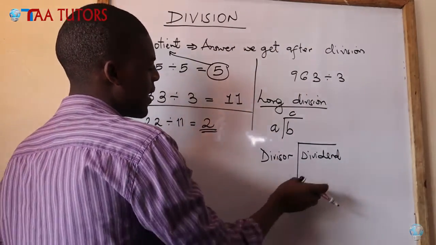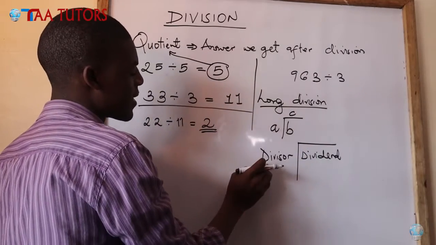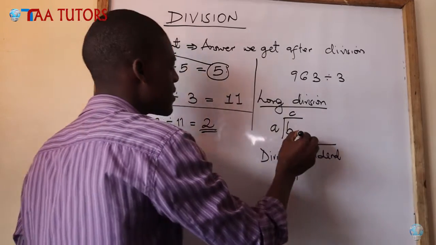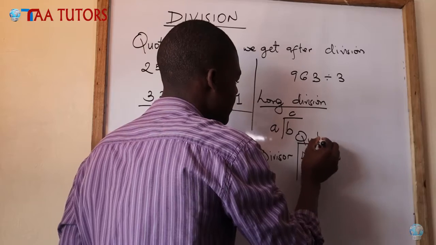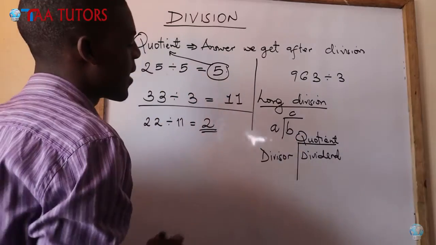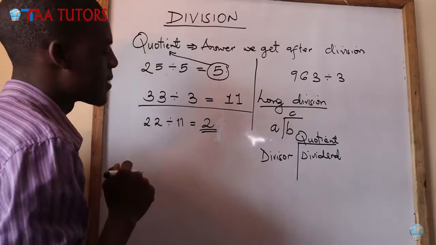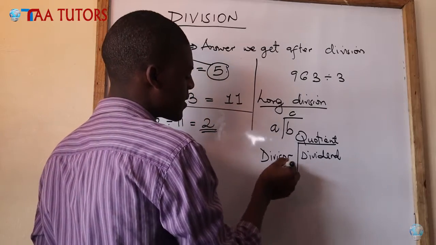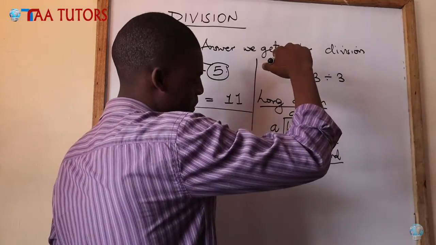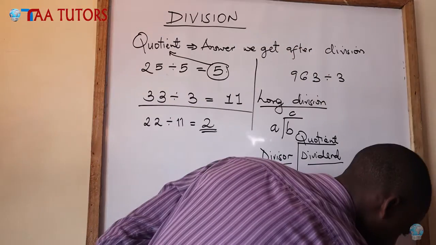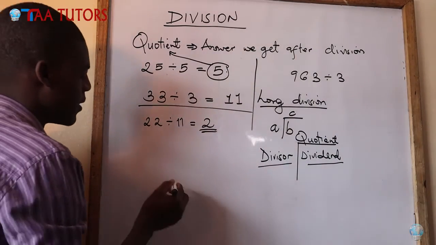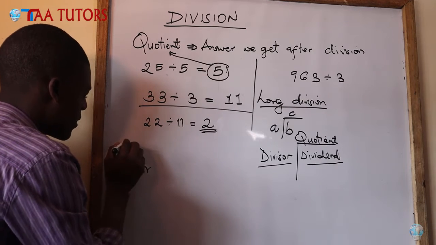Now when we have a dividend to be divided by a divisor, we are going to get an answer. That answer, like in this case, we've seen it is quotient. So every time you are doing long division of this kind, you will always have 3 parts. You will have the divisor outside the symbol, the dividend inside the symbol, and the quotient which is on top of that symbol. Let us check on this example I've just indicated here. Work out this is example 1.